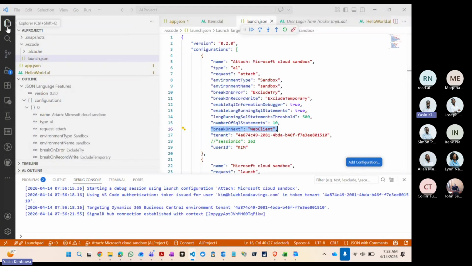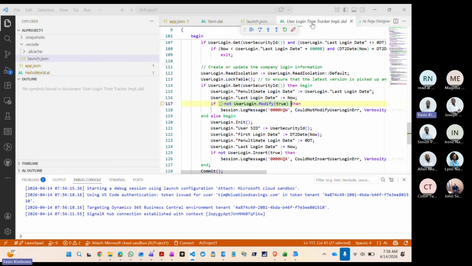So I'm going to check where it has stopped. When you check here, it is on user login time tracker. Where it has stopped, it is saying if not user login.modify.